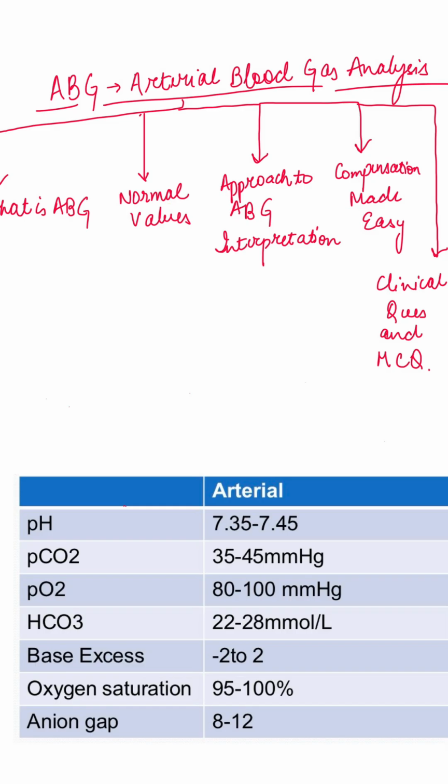So starting with the video, first we'll study what is ABG, then next will be the normal values, then next is the approach to ABG interpretation, then next is the compensation part, and last is the clinical question in the MCQ. So starting with what is ABG. ABG is arterial blood gas analysis.